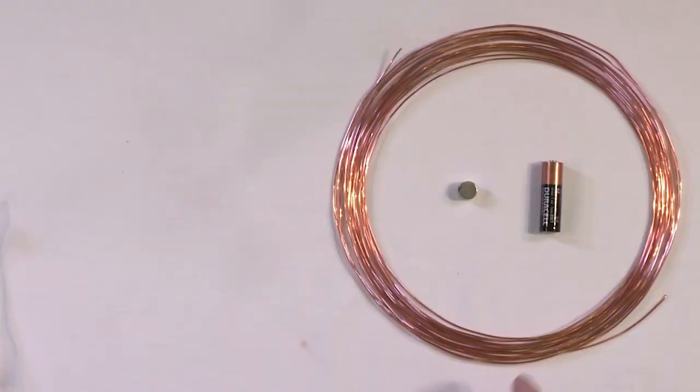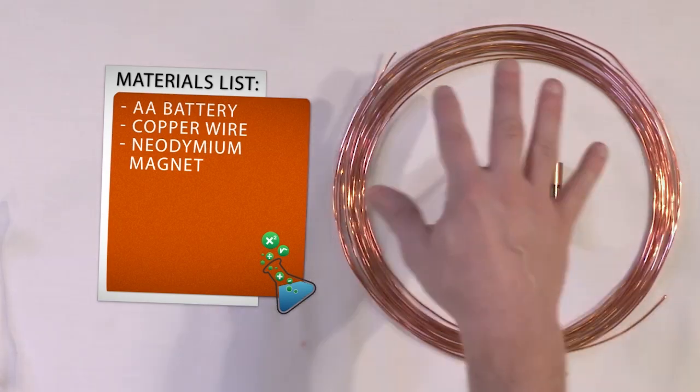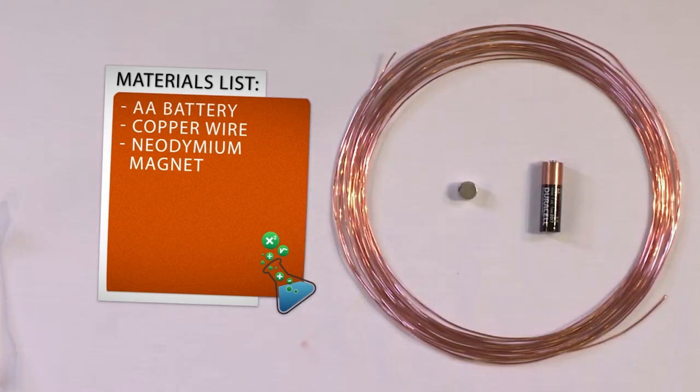It's very, very simple to do. All you'll need to build this little guy is a AA battery. Go and get a new battery. You'll need some copper wire. This is solid copper wire. There's no insulation on it. It's just bare copper.